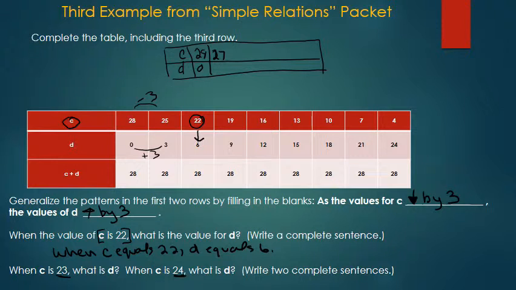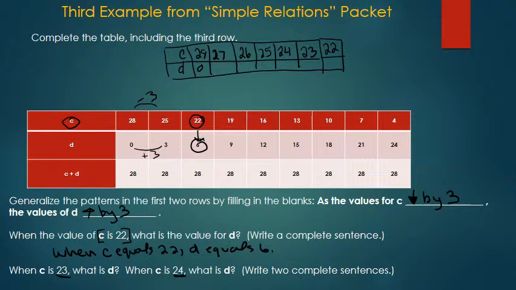what would D have to equal? Or when it equals 26, what would D have to equal? 25, what would D have to equal? 24, what would D have to equal? I'm going to go ahead and do 23. Actually, I'm going to do 22 because we know the answer to 22. So if we have figured out the right pattern, our answer for D should correspond to our value for D, which is 6.